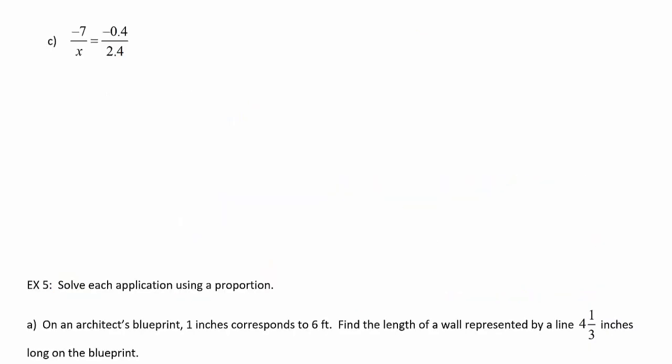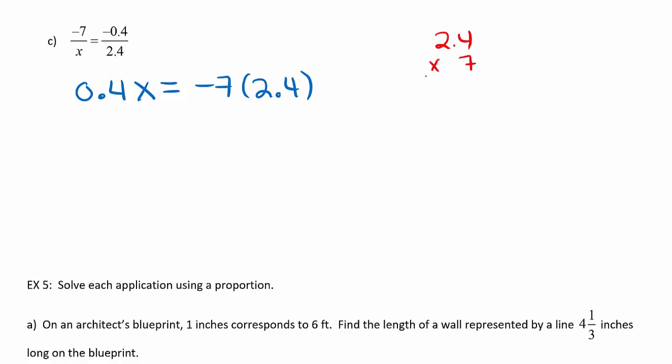Okay, one more example. Let's do one that has decimals in it. Exact same process. We start by setting those cross products equal. So negative 0.4x equals negative 7 times 2.4. I'm going to start by figuring out what 2.4 times 7 is. And then let's see, because there is one digit after the decimal, that answer has to have one digit after the decimal. Oh, I lost a negative somewhere. Oh, this was supposed to be a negative 0.4x. Okay, so negative 0.4x equals, this is going to be a negative 16.8.